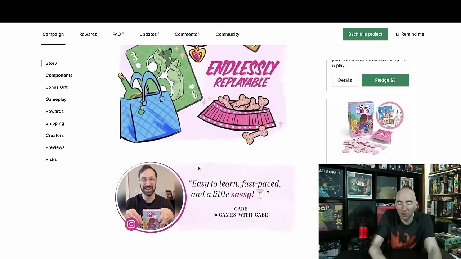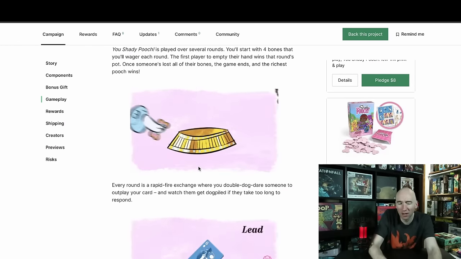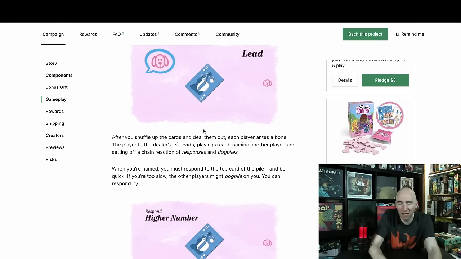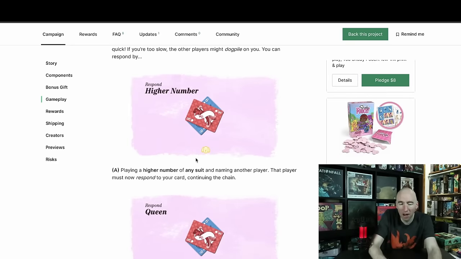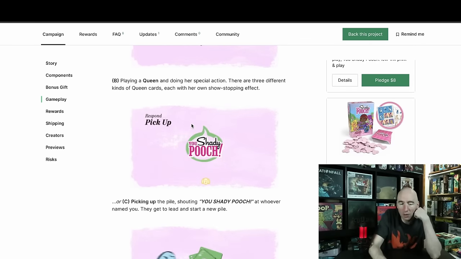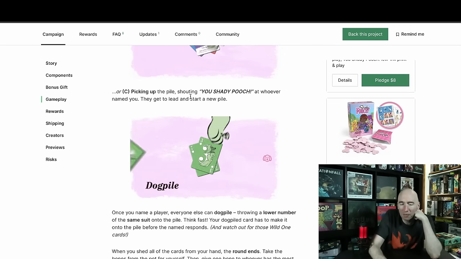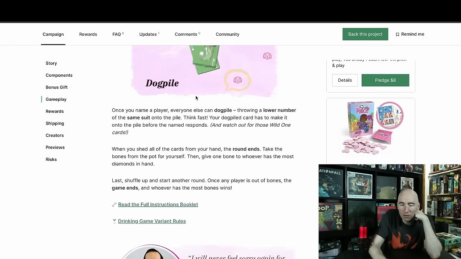You call each other out and you have to one-up them, and if you don't lay the card down quick enough, then someone else can dogpile on, it says, as the lead card response there. So with a higher number, or, well, if you play a queen, it has a special action depending on how you want to do it. And then if you really want to pick up the pile, you yell "you shady pooch" at whoever named you, and you have to start a new pile.